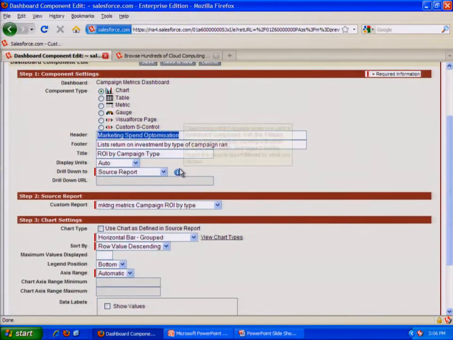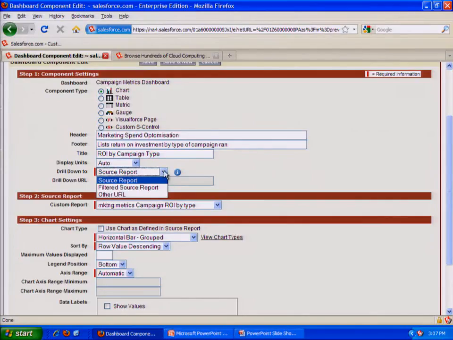You know how we said you can have up to 20 components on a dashboard? 20 components is too many. The whole point of a dashboard is, at a glance, you can see key information about your business or about your particular division, department, etc. If a user has to scroll down to see all of that information, it kind of defeats the whole purpose. So as a general rule, I think 10 is the magic number.